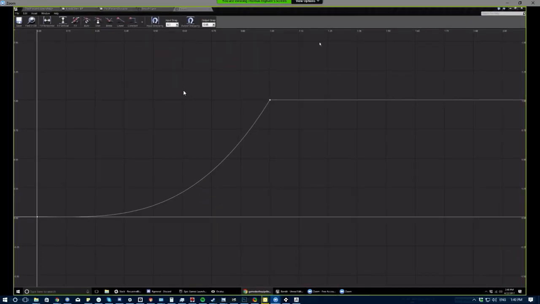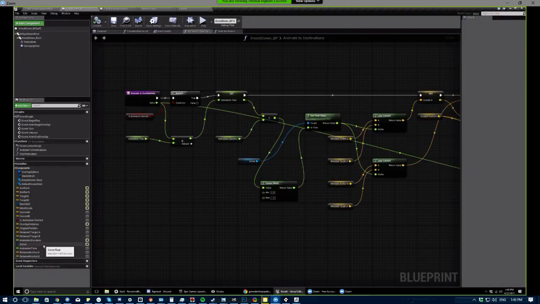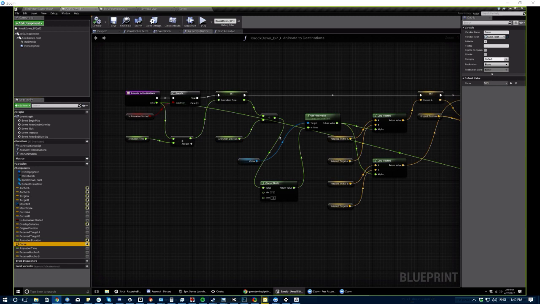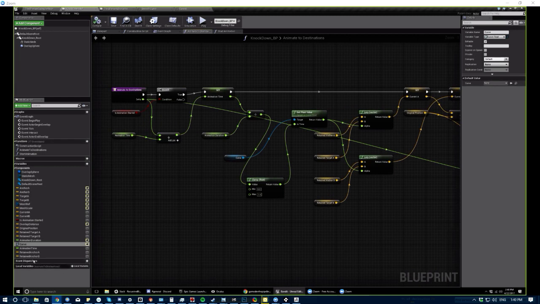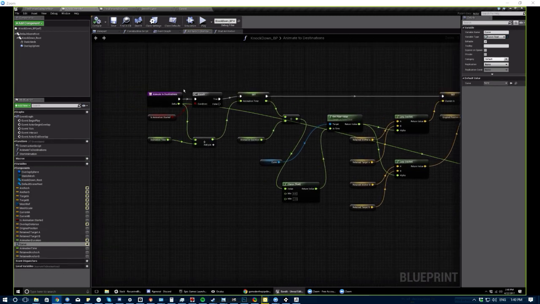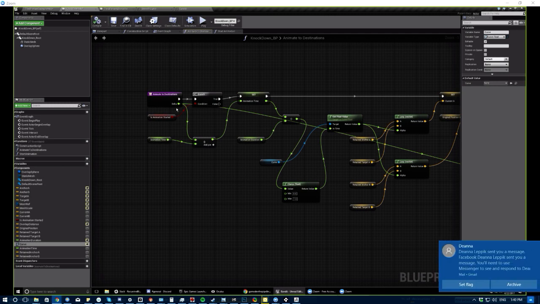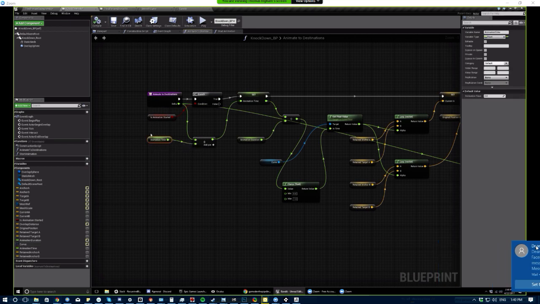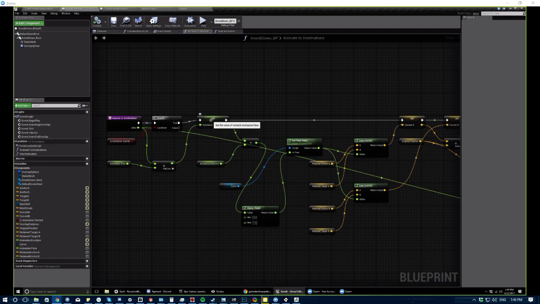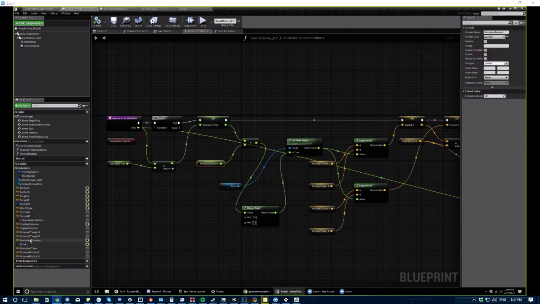Okay, tell us about animation curves. Yeah, so I just added a curve instance to the blueprint. Previously I was just using the time delta coming off of the tick event, and I switched it over to adding to an animation time, which is a retained value, and then dividing that by the duration, which was previously speed, which is set to 2, which means it should play the animation over 2 seconds.